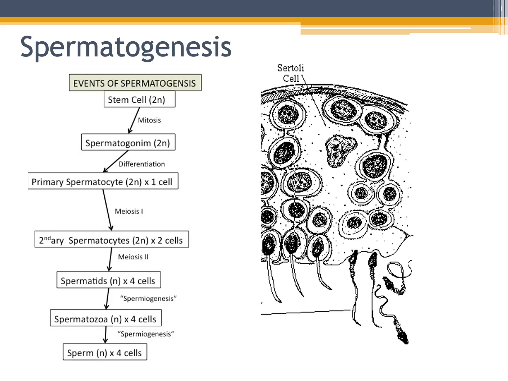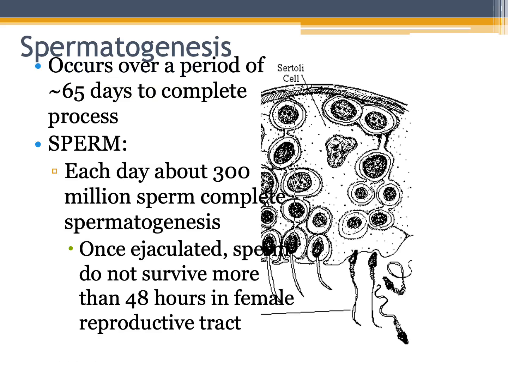As it goes through these processes, the amount of organelles contained within the dividing gamete becomes lessened, and we get specialization of the remaining organelles within the spermatogenesis process. The entire process takes place over about a 65-day period from the initial division from the stem cell to the terminal formation of the sperm. Each day, there are about 300 million sperm completing spermatogenesis across both testicles within the male. Upon finalization, there's about a 48-hour window of viability for the sperm, whether it is contained within the epididymis or ejaculated into the reproductive tract of the female.